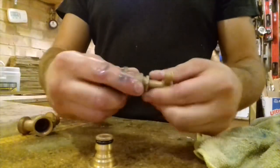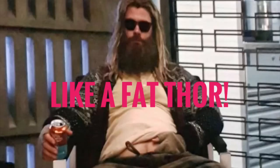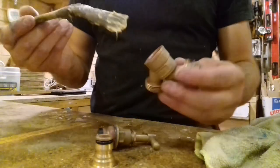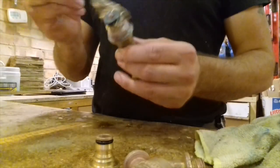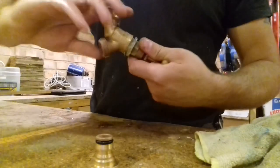Right, so that's that main top bit assembled. Well, I feel like an Avenger then. Is that advertising? Nah. I could be talking about the 1970s version, or the 60s, whenever it came out. So yeah, a bit of grease inside there. Slap a lot of grease on top of there. Lovely jubbly. Sure that's advertising. Never mind.